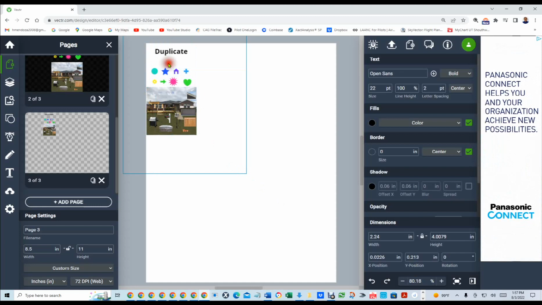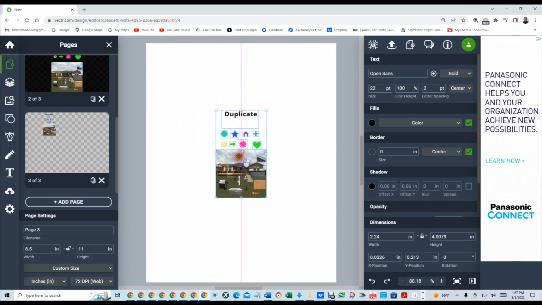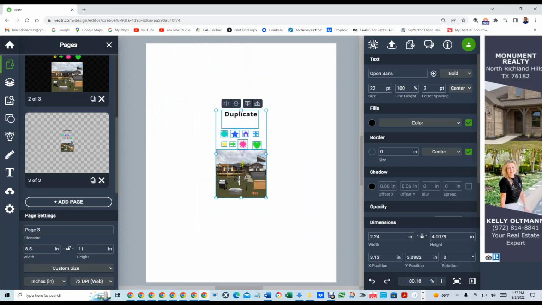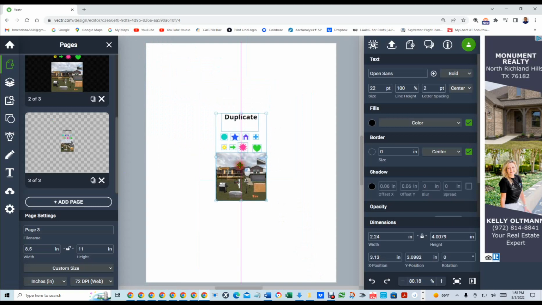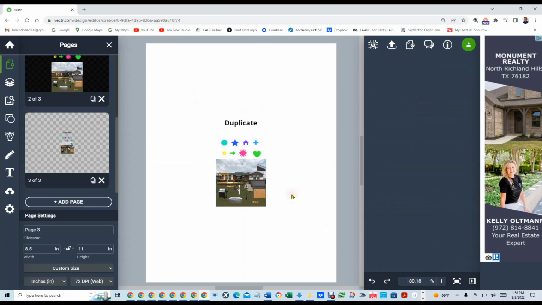it duplicated everything that I copied, right? And then now I can move it around. And let's say I want it right in the center of the document. So right there tells me that I'm right vertically, I'm right down center. If I go down, now that gives me dead center of everything I duplicated. I just put it dead center. Okay, so now you know how to create.